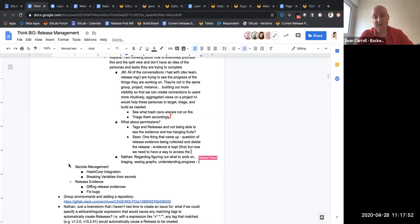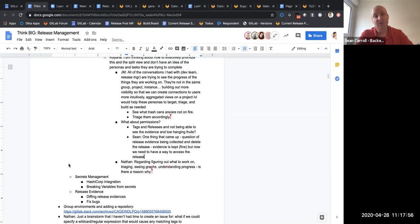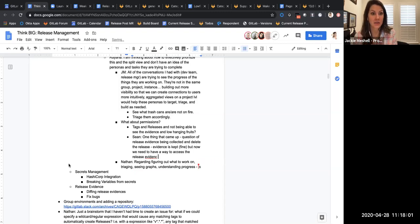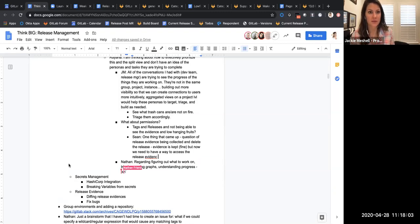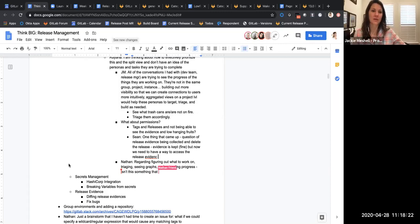And I guess we need to consider how frequently this would happen and who needs to access it, because they can always access it through the API. What I would probably say is that it's an undesirable behavior to delete releases. So this could be one way to deter that behavior: once you delete it, you still have your release evidence, but you will have to retrieve that from the API and then figure out how you're going to diff that release file from a different release file. You won't be able to leverage the native capabilities that we'll eventually offer in release evidence.